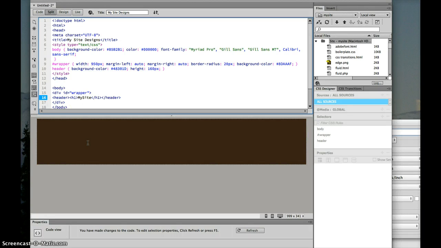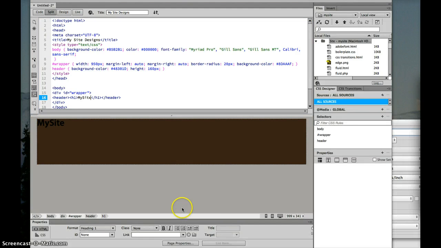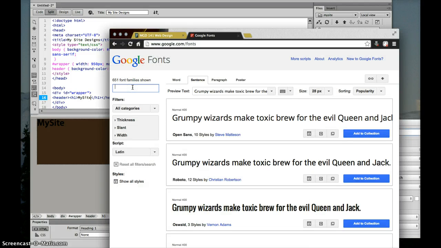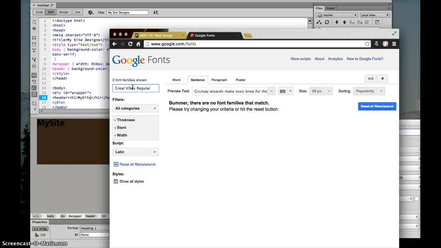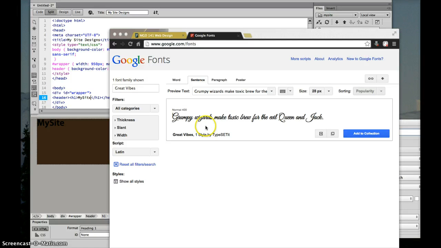Like that. And this particular one, I have to go to Google Fonts. So I will add that link to the list. So in Google Fonts, what I'm searching for is Great Vibes Regular. Sorry, you got to use Great Vibes. So how you get the font, fairly simple process. You click the button Quick Use.